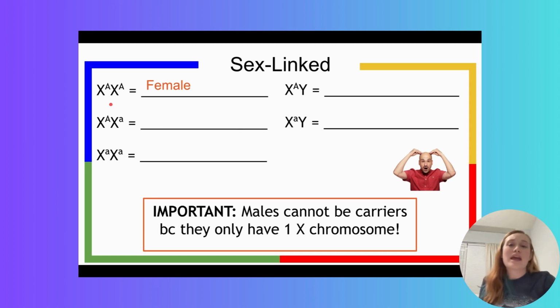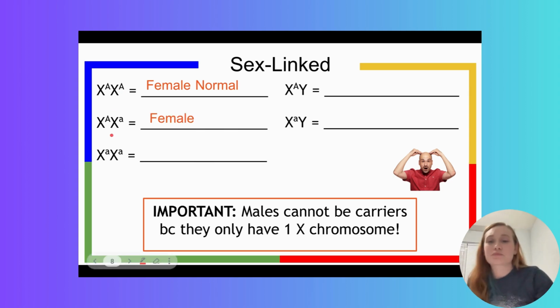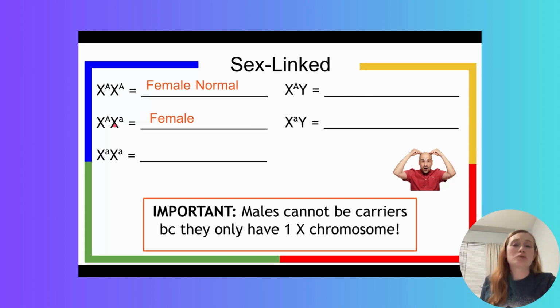So if we look at our first one, we have XX. XX is female, and big A, since this is not recessive, this is a normal female. Our next one, we have XX, female, big A, little a, well, still normal since it's not recessive, but is a carrier, because they carry the recessive trait to be passed on. Okay, so if we have X little a, X little a, XX is female, that is recessive. So that means they have the recessive trait, like male pattern baldness. All right, so for the next one, we have XY. XY is male. Has one big A on the X, so that means he's normal.